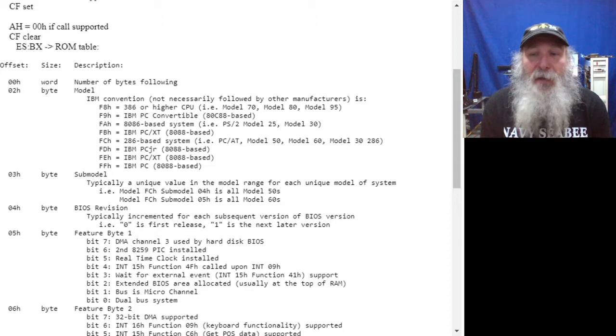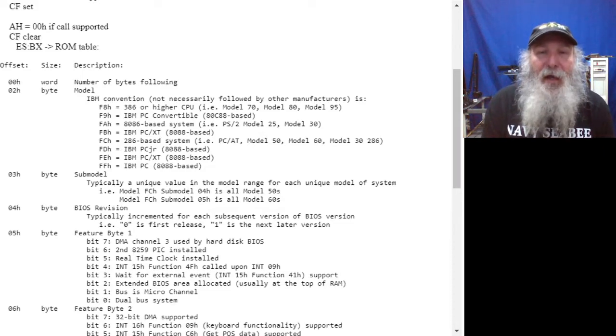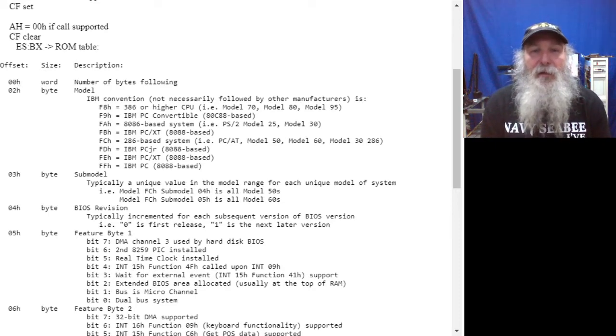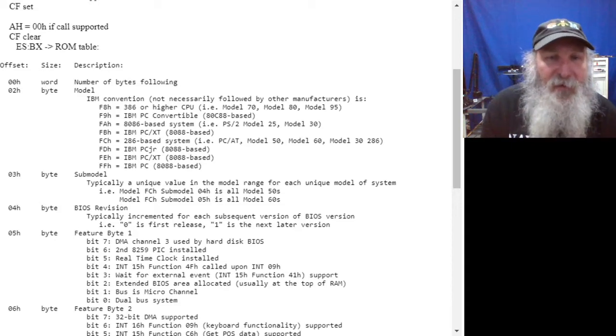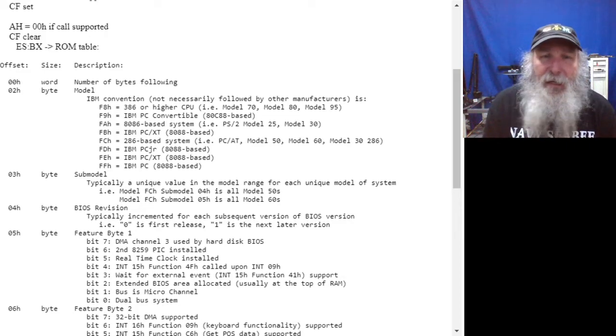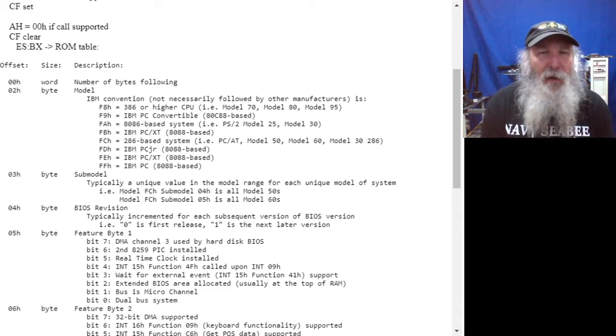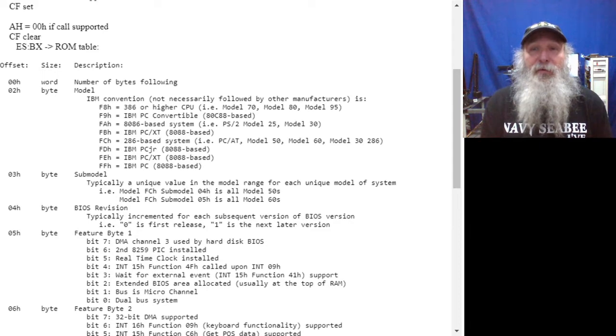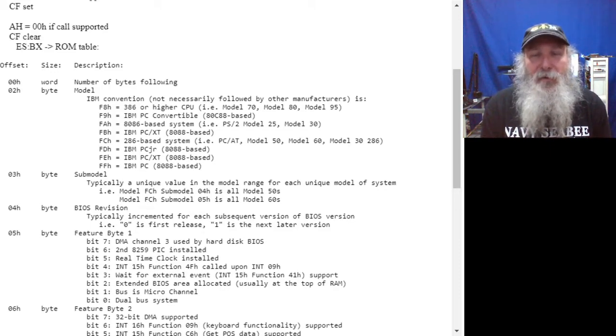There's one unit we'll talk about later that has a 286-based CPU that we have to treat a little differently, just like the Model 50, 50Z and Model 60. Then there's the FD, which is the PC Junior, being 8088-based, and FE hex and FF hex. We don't really look at those 8086 or 8088 bases when we want to determine the Micro Channel system, and there weren't any Micro Channel models based on those earlier 8086 or 8088 CPUs.